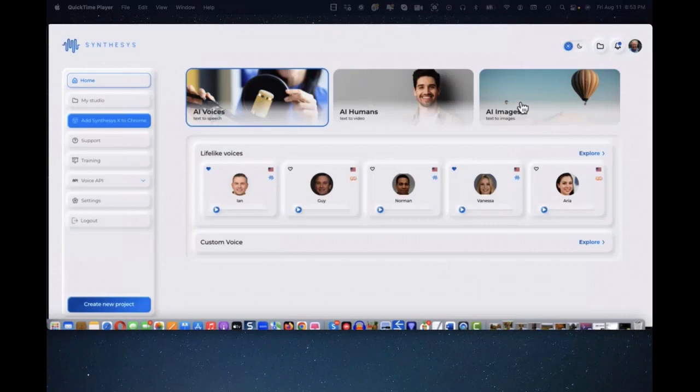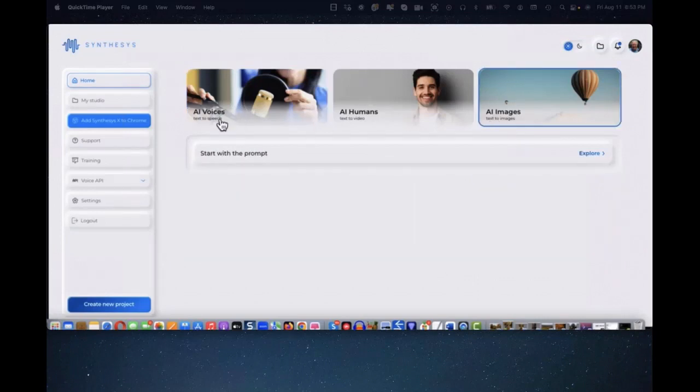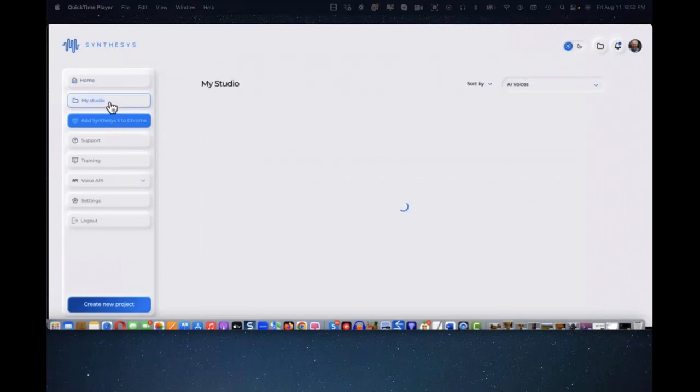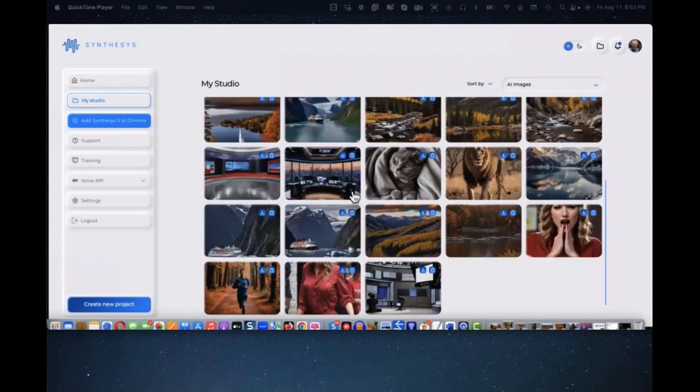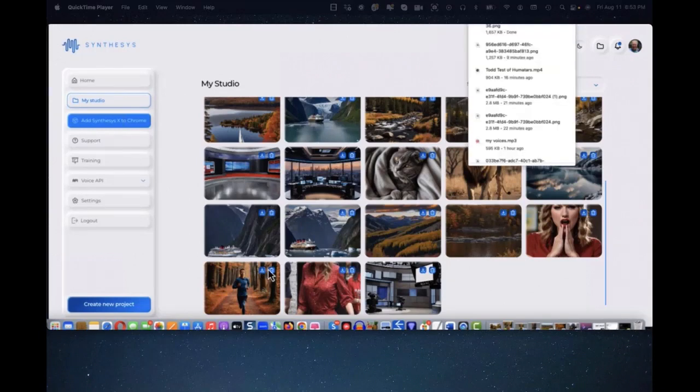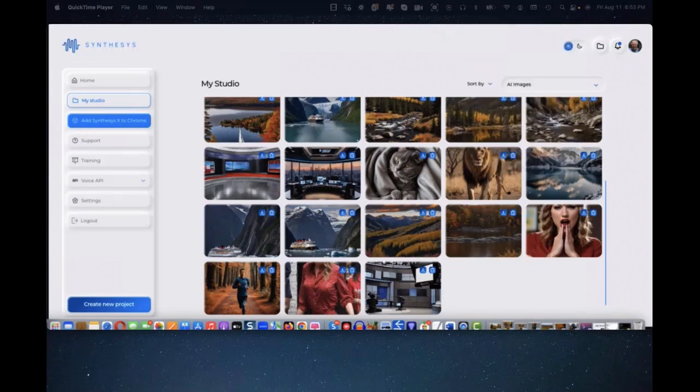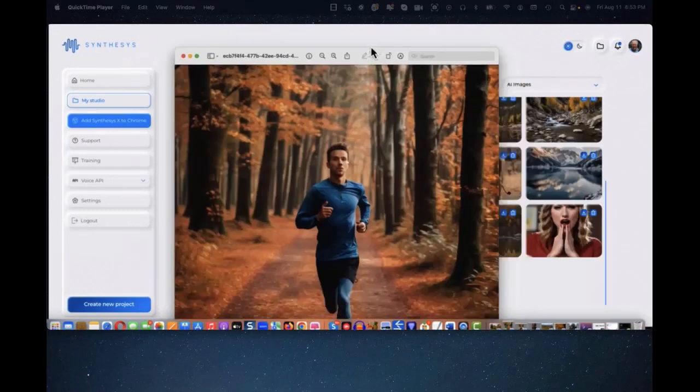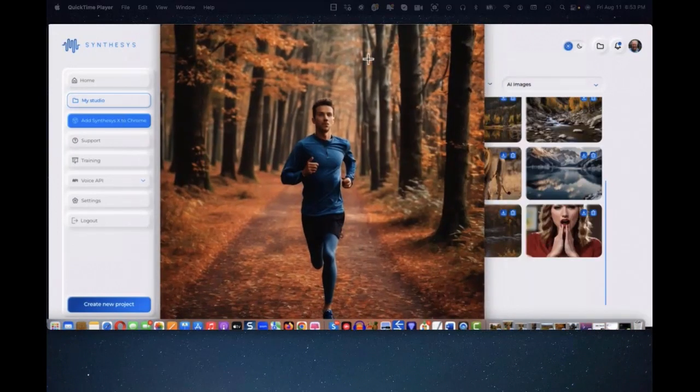Let's finish off by going back to AI images and showing you an image that I have not shown you yet that I was helped with by the chat assistant. That's right. Let's go to my studio. Let's click on the upper right here and pick AI images. Let's scroll down to the bottom left, and what do I have? I have a beautiful image right here, and that was actually produced earlier. Let me look at that one. I just downloaded it, and I'm going to click on it and make it larger, and bring it onto the screen. This was a really interesting rendition from AI images.